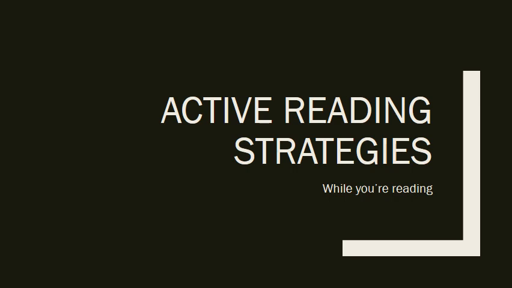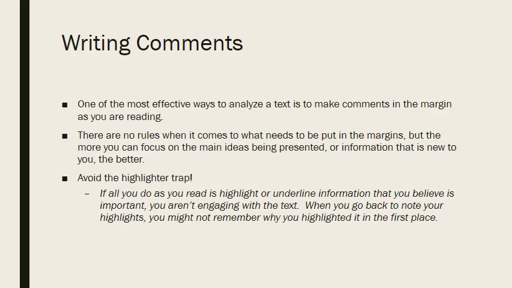So next, and this is the biggest section, we're going to talk about the active reading strategies while you're reading, right? That makes sense. So the first one, and this is really important, is to write comments while you are reading. And so a lot of people say, read with a pencil, or just have your pencil ready whenever you're reading. Because adding these contexts or these comments into the margins of your readings will really help flesh out your understanding. And there's not really any rules about what you need to write.